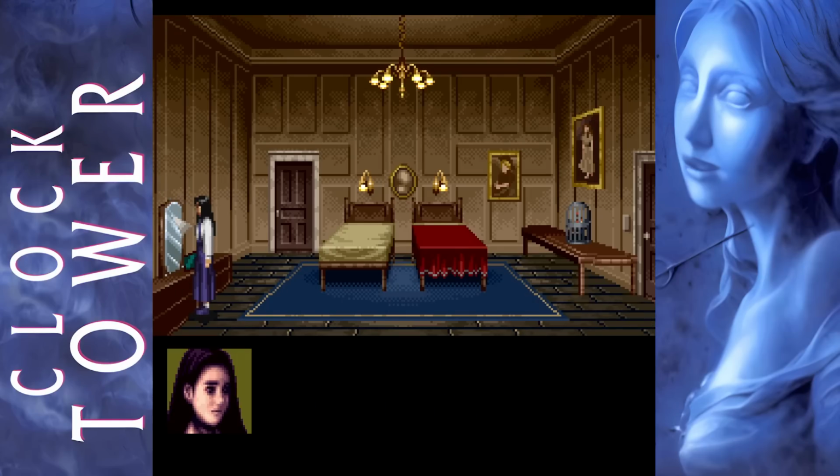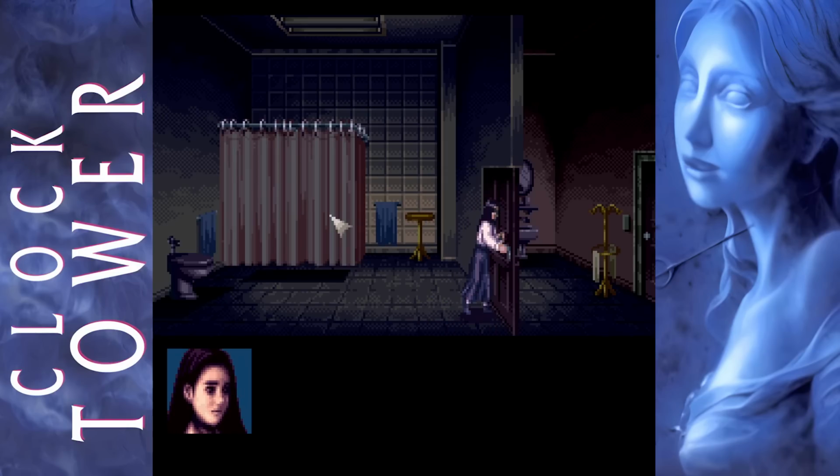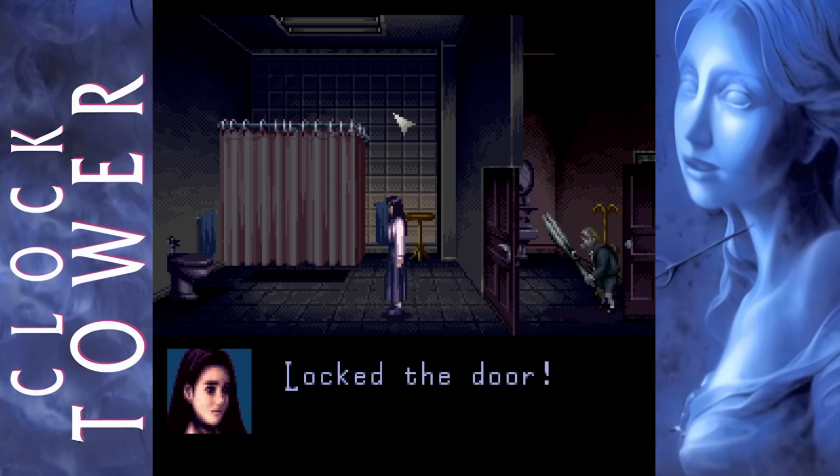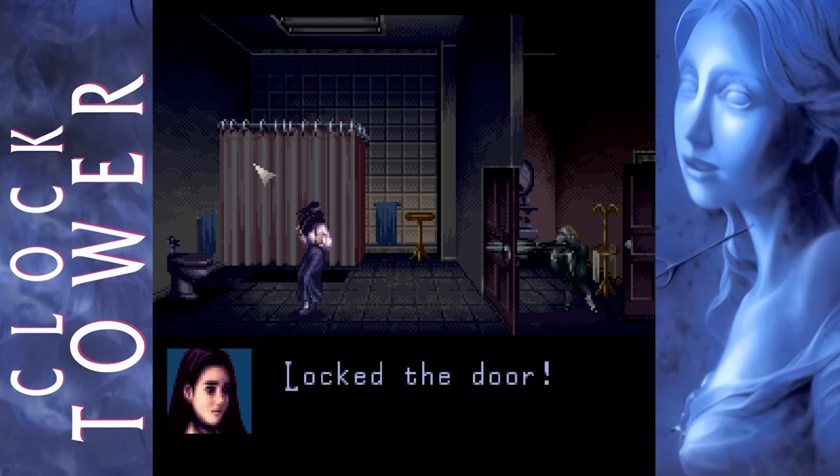Speaking of which, Jennifer is completely helpless. There are no weapons in this game and no means of self-defense. And if you're ever in trouble, your only options are to either run or hide. But if you're hiding, you have to stop moving or creating any sort of noise, or else you'll be discovered.